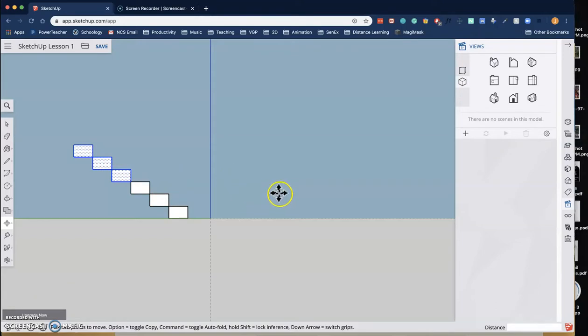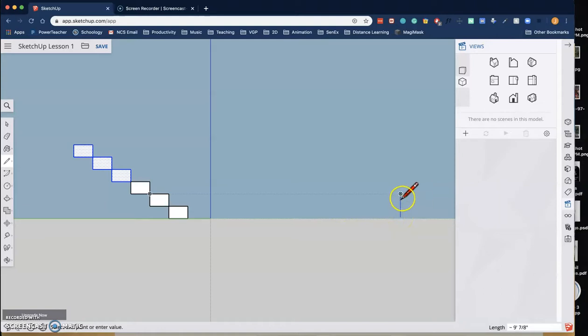And so this is really helpful, okay? So this is perspective on and perspective off. All right, so now I'm just going to take the pencil tool and grab the pencil tool. There we go. It's actually called the line tool. And I'm just going to go ahead and draw an entire staircase here. So I'm going to go ahead and start right about here.